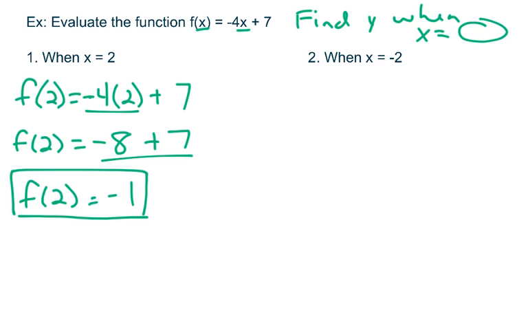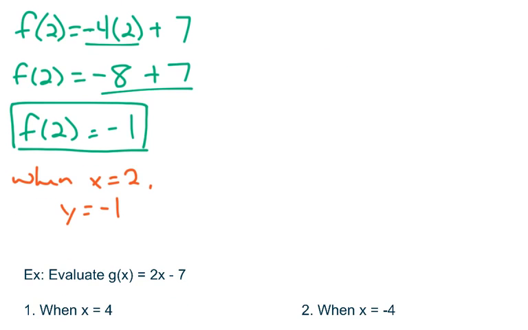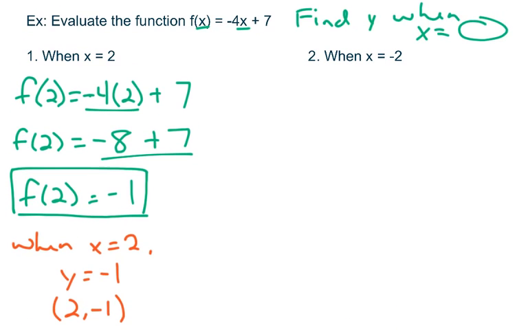Okay, what this really tells me is that when x equals 2, the y value is negative 1. So we could think about the ordered pair (2, -1) being on the graph. We do not have to divide this by 2. I want to make that very clear. You do not have to do any dividing here. We do not need f by itself. This just says f of 2 equals negative 1, which tells me when x is 2, y is negative 1.